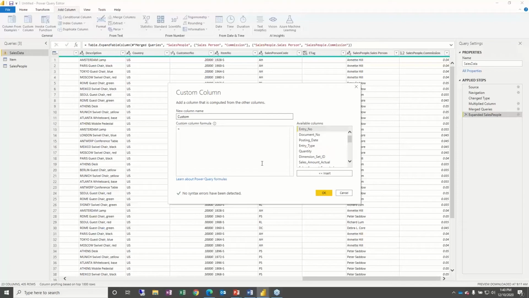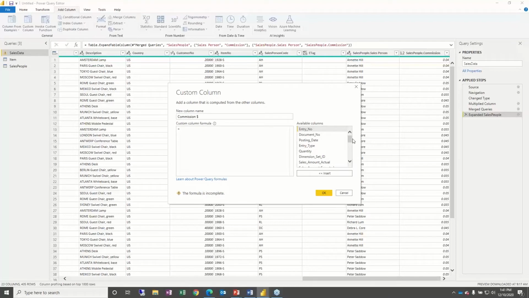And this is where you can actually start building something that's not in here. You can do little formulas. And like I said, a lot of this is very, very similar to Excel formulas. There are some different aspects of this where you can get some row level security and some other things that don't have anything to do with Excel and doesn't work. But for a lot of this stuff, it's going to be very similar. So what do we want to call this? Let's call it commission dollars. So this is the commission for each sales line.